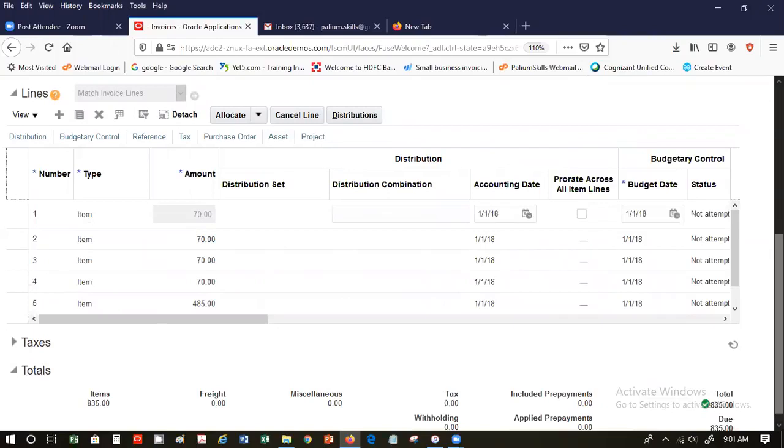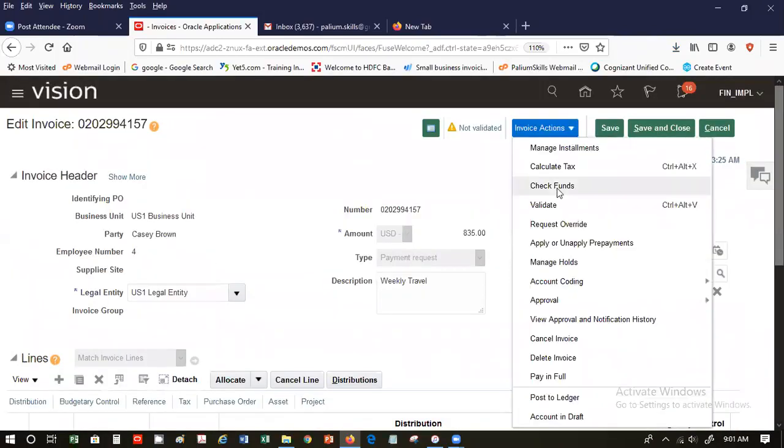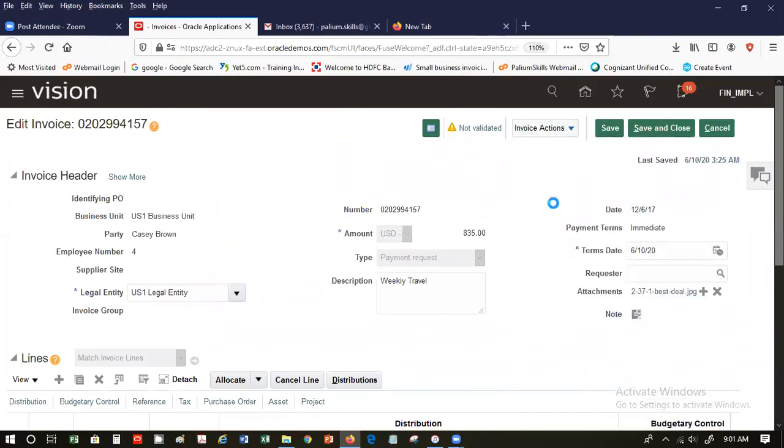Okay. Now, if I want to do the validation, it's now validated. Okay. There's no tax implication on this reimbursement, right?